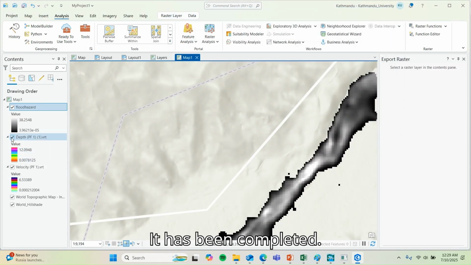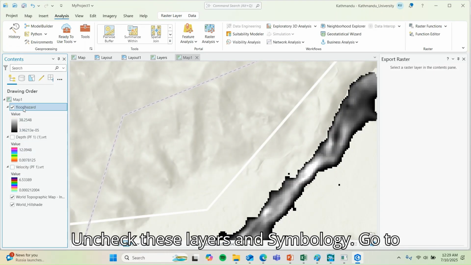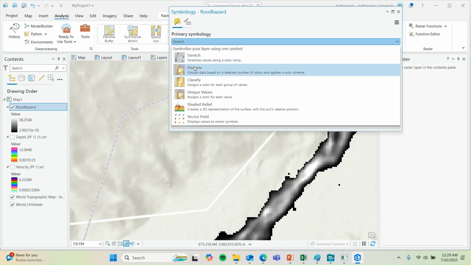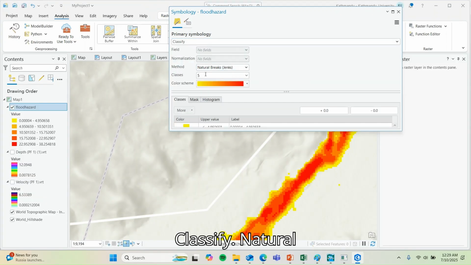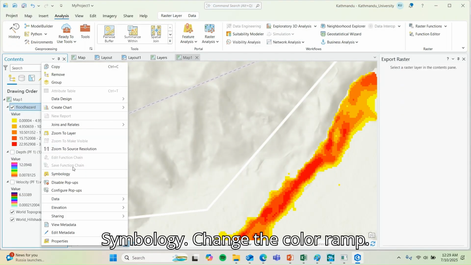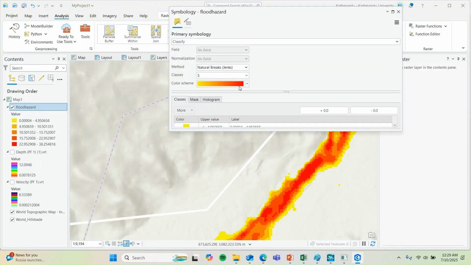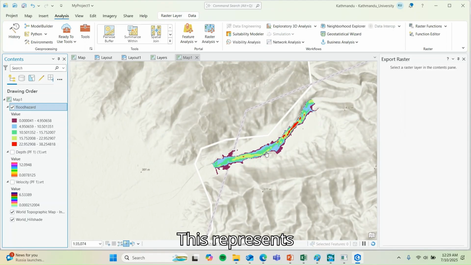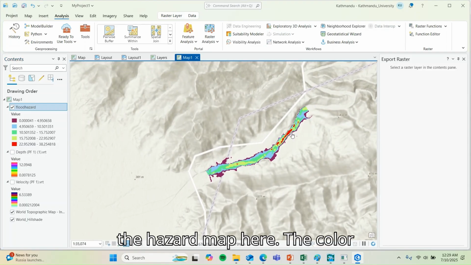It has been completed. Uncheck these layers and go to symbology. Classify using natural breaks. Change the color ramp. This represents the hazard map here.